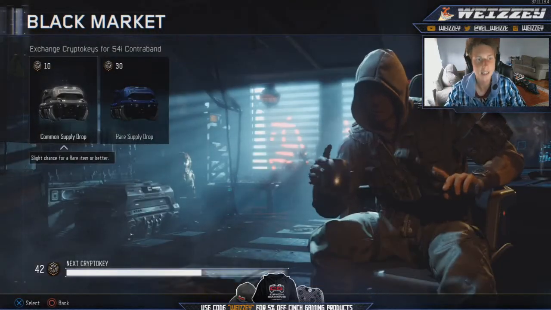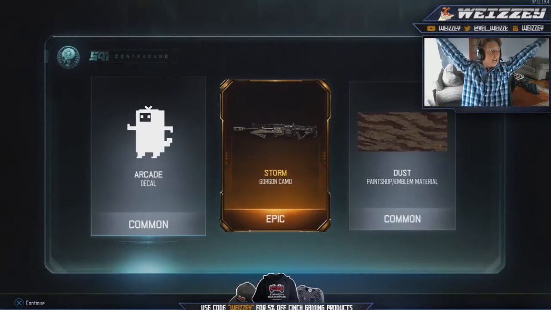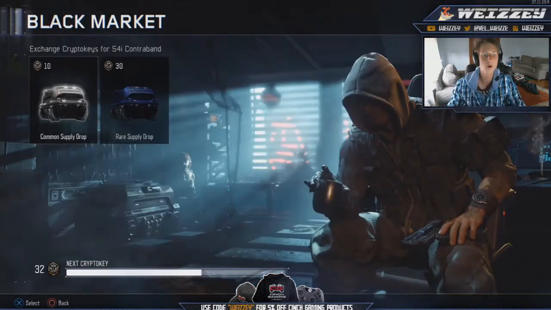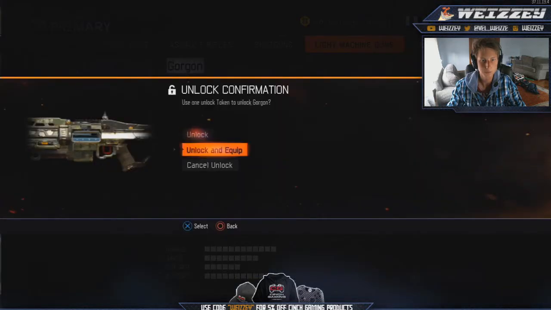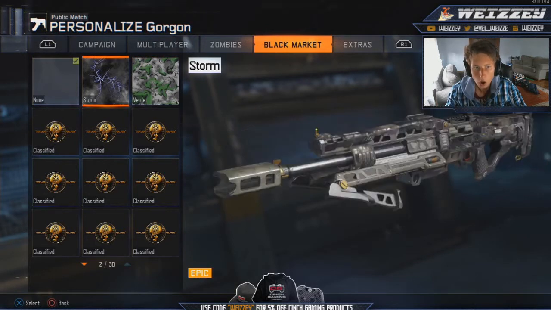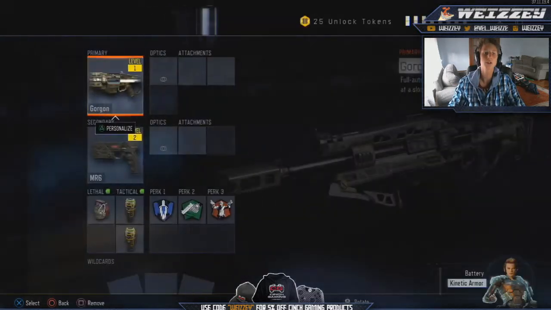Alright, here we go. This is our last supply drop. Come on. And then we'll open a rare one. Oh! What? Boys! Alright, I'm not even gonna open a rare one. Are you serious? Another epic. Oh my goodness gracious. We got the Gorgon Storm. Oh, this thing looks sick. This camo looks so cool, I can just tell. Oh, it's a lightning storm. Yo, that's so cool. Oh my goodness, guys, we're getting so lucky.